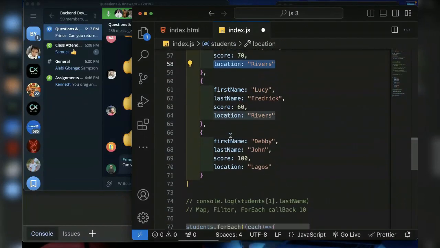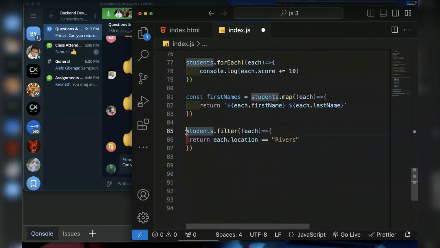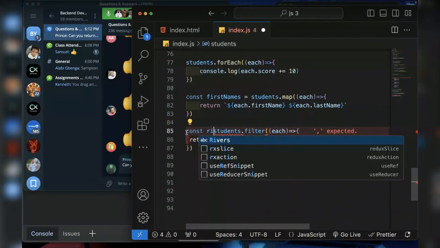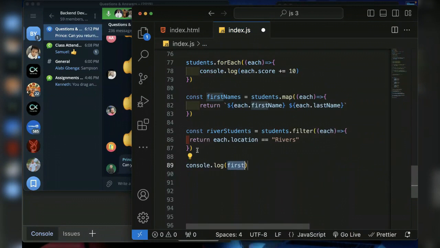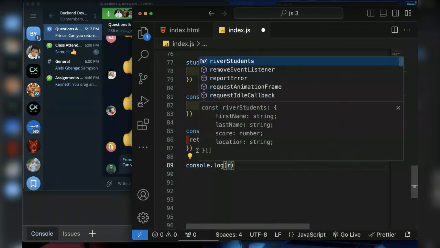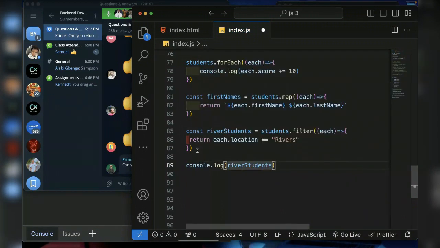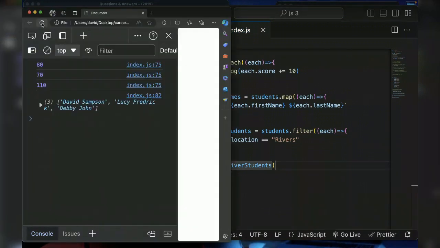So what I'll do is store this inside a variable and say maybe Rivers students is equal to this, and then console log Rivers student. And save this. So if I refresh this, I'll see an array with just 2 objects.